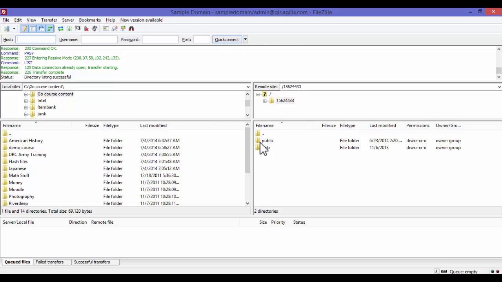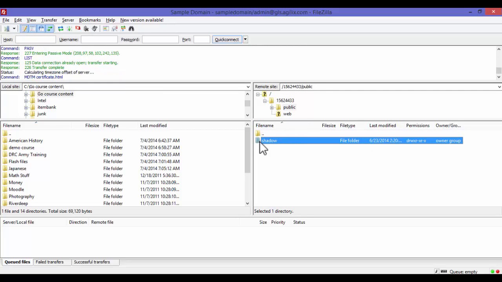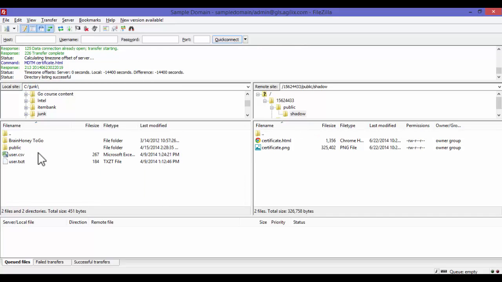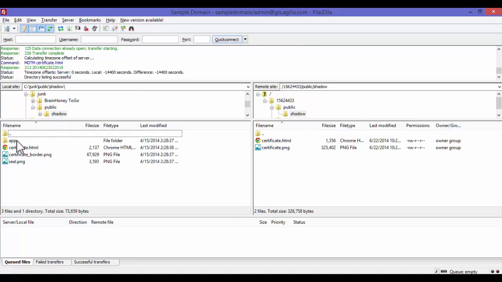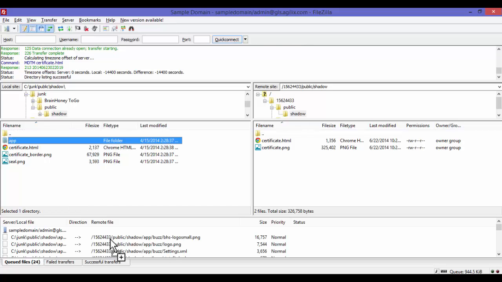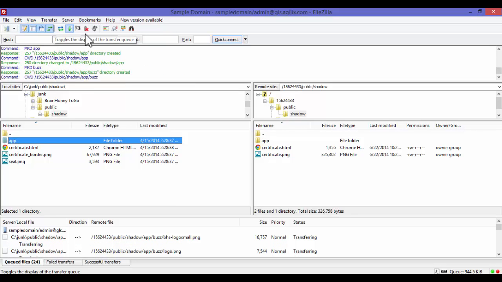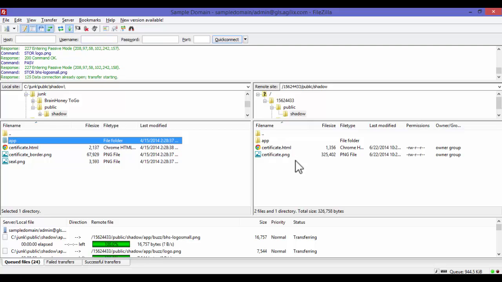And what I want to do is add a few more files into the public folder and specifically into the shadow folder. You can see I've got 2 items in there currently, and what I'm going to do is go grab a couple more files that I'm going to put in there. And so what's going to happen is I'm going to grab this one and I can take it down here and drop it. I could also take it directly over here, either way works, and then I'm going to go ahead and transfer the rest of the files. So I'm going to process the queue, and you can see now it's going to start bringing over those files.